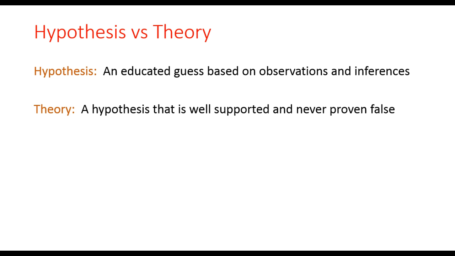A great thing about science is nothing is ever concrete. If we ever would prove a theory false, it would be disregarded as a theory as long as there was not any experimental error. It has to be able to be proven false over and over again. Now, on the other hand, a hypothesis that is proven to be correct over and over and over again can be changed into a theory. So just a couple things to keep in mind as you go through the scientific method on your own.